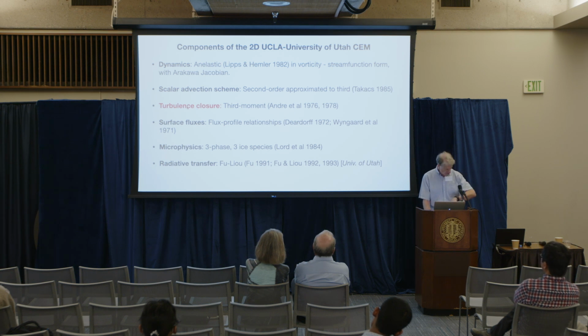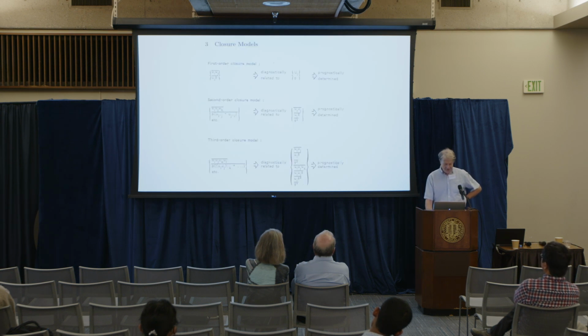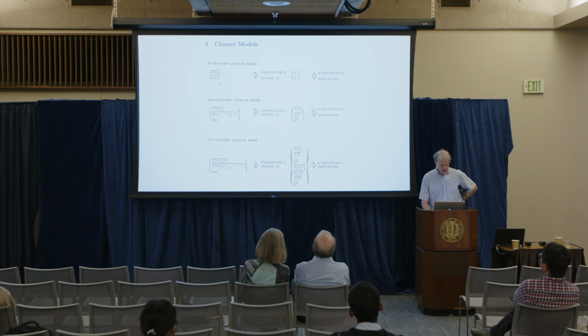So now I'm going to talk a little about, well, maybe a lot about the turbulence closure. Okay. So this is out of the appendix of my dissertation, and this was actually based on a diagram that Chin-Hoh often used to explain the different closure approaches. So a typical turbulence closure will take these second moments, relate them diagnostically to a first moment, which are predicted by the model. A down gradient approach, for example.